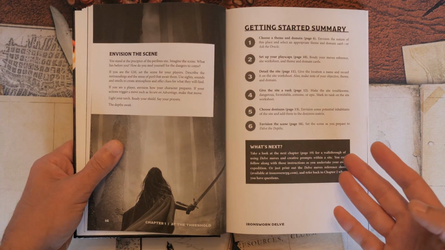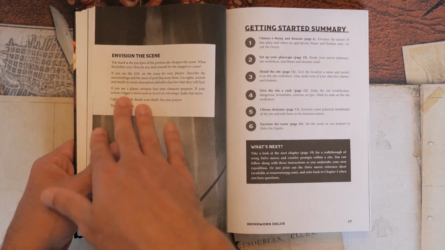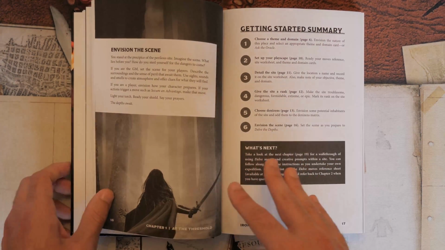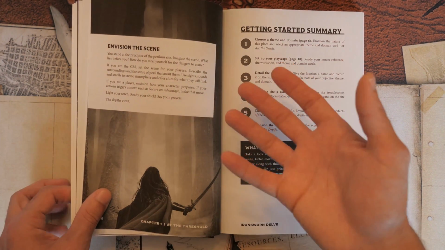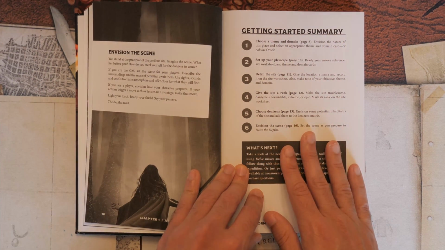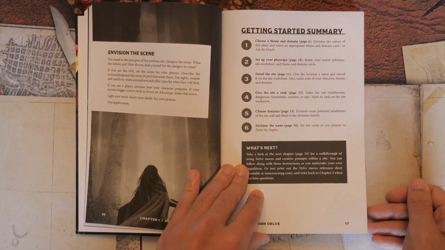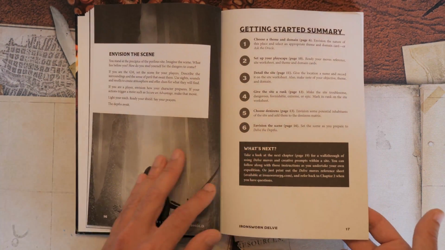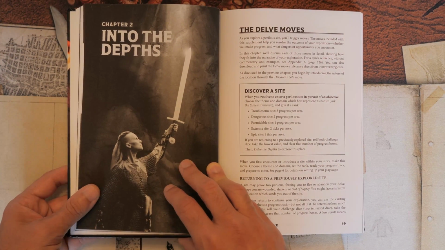The last part of the chapter is the summary of what you just basically did before. And like in the previous video, I really wish this would have been at the front of the chapter so I could get a clue at what's coming up, instead of going to the back of the chapter and thinking, oh, this is what I just did. Oh, cool, I guess. I really would have appreciated it at the front, but that's probably just me. And so then we get into the delve moves.